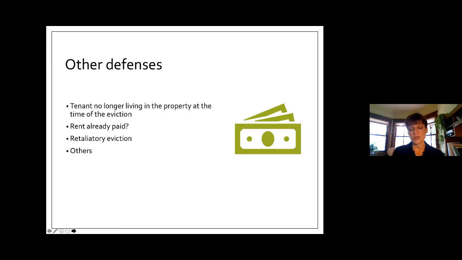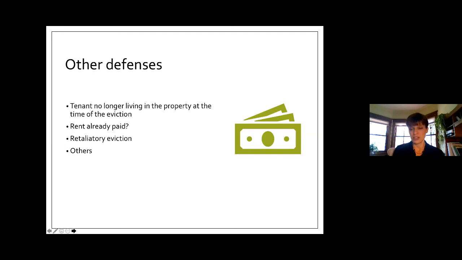So making sure there's some sort of evidence that it was clear to the landlord that the tenant had left. Another one that comes up more often than you'd think is a dispute about whether or not rent had been paid and how much rent had been paid. If the tenant comes back and says, I know that they had been paid, and maybe didn't receive proper service, so didn't show up at the hearing, or for some reason that didn't get fully heard at that time, I think that also is an important point to raise in your eviction expungement motion.